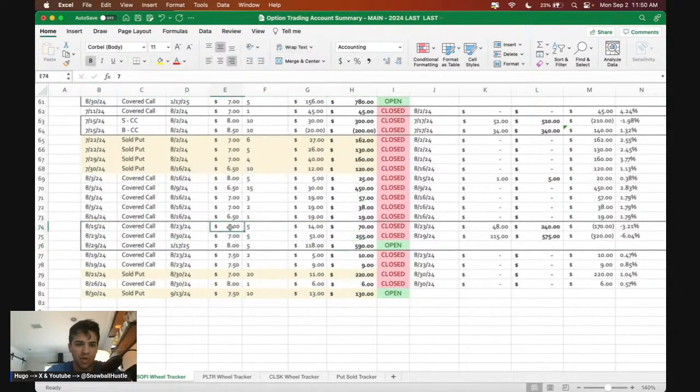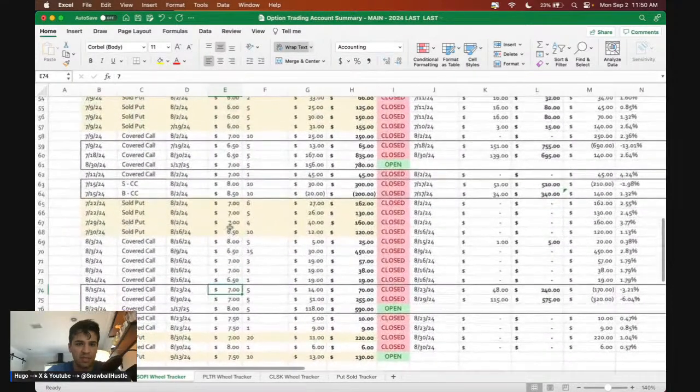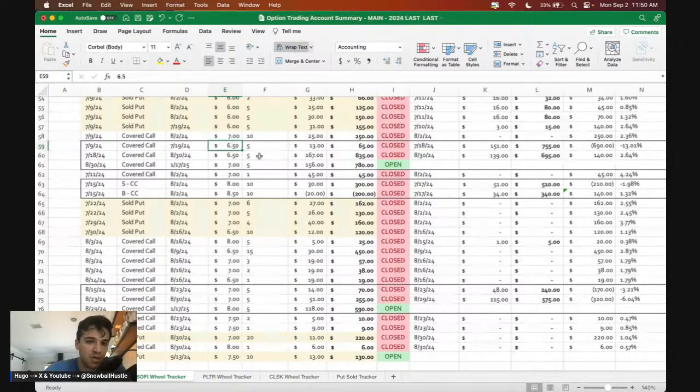So the one we are talking about now is this one right here. It was the same exercise, just a way lower basis, right? I went from 650s to $7. And look at the amount of premium we've accumulated. This one was actually closed at a profit there, if you will.